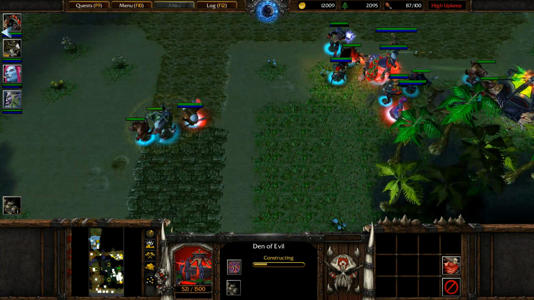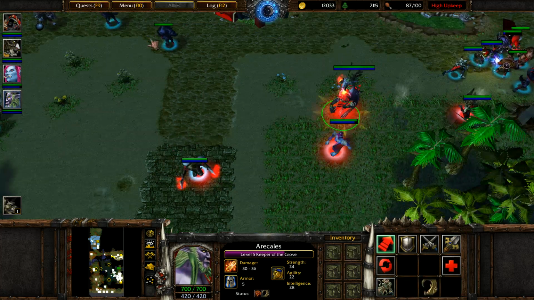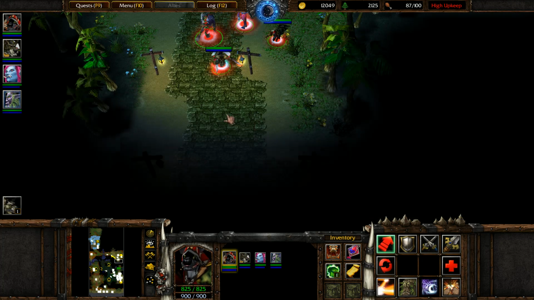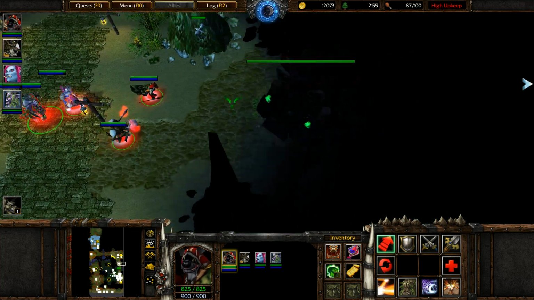This is exciting. I'm glad I charmed that guy in time. Okay, heroes, come on down here. We are going to go and destroy this area. Actually, is Earthquake back up? We could probably just use Earthquake again to obliterate this stupid little green area that's caused us so many problems.